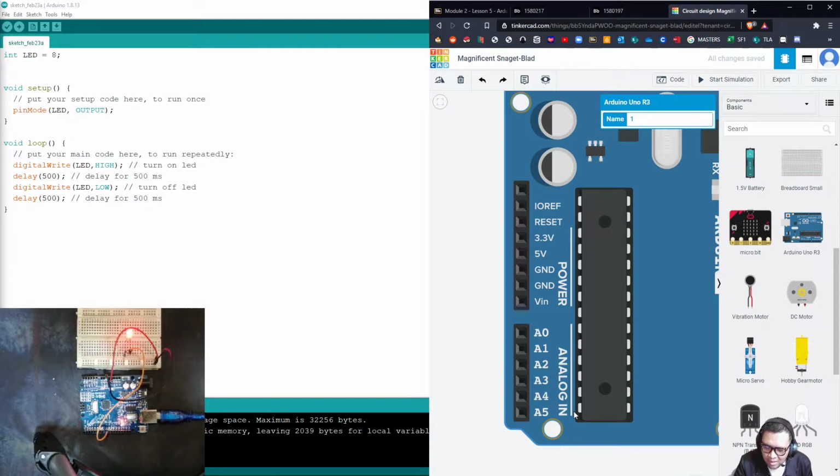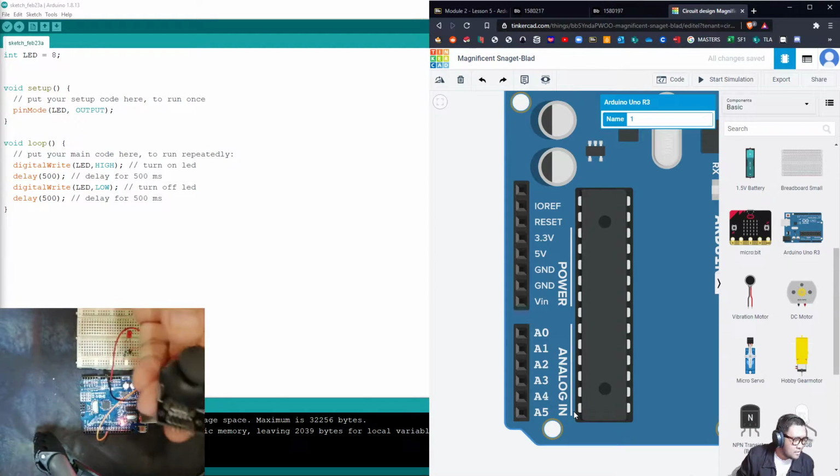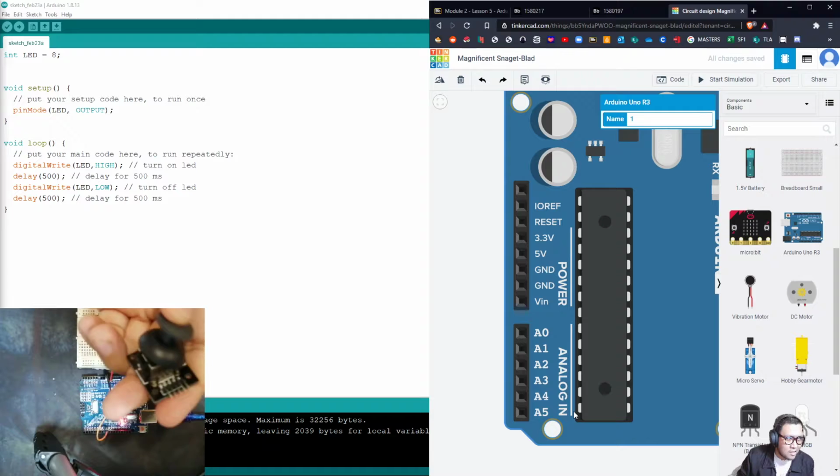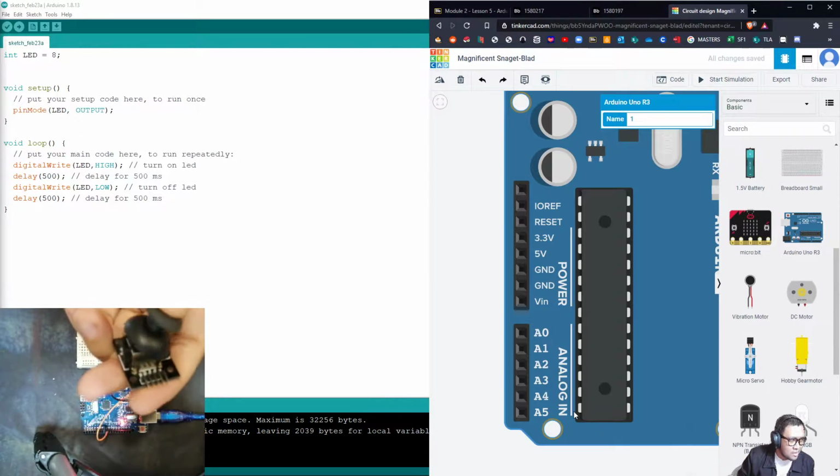So what kind of inputs are analog inputs? Let me just show you some of the electronic devices that are to be considered as analog input. Let's see here. So this one, I think you can see this on the screen, is a joystick that you can use with your Arduino.